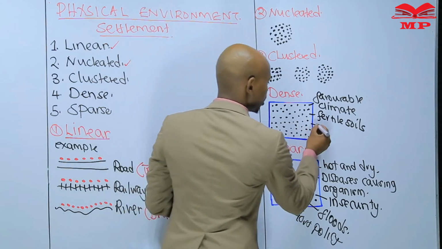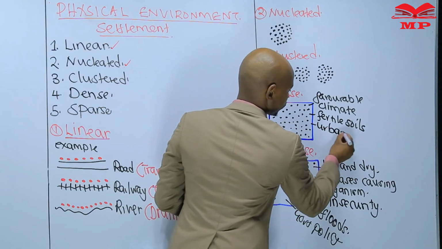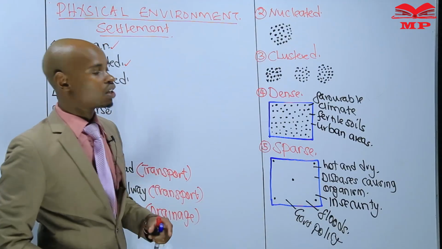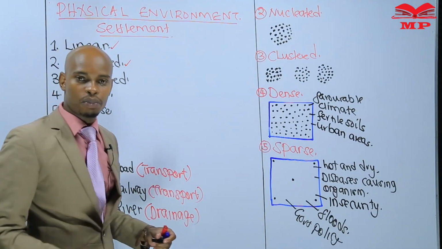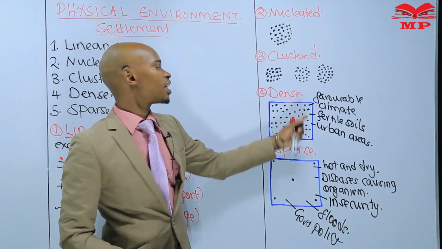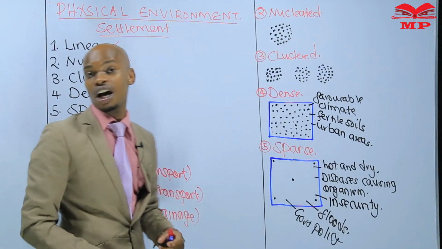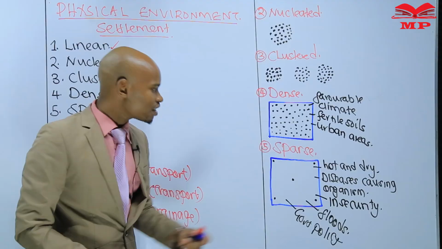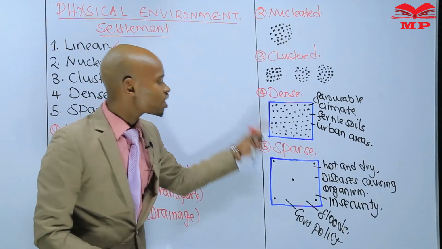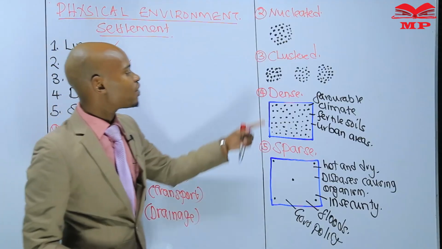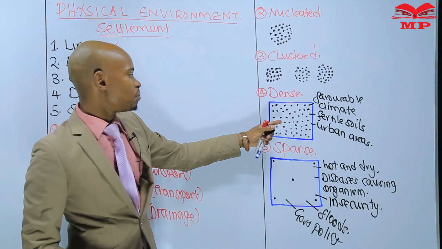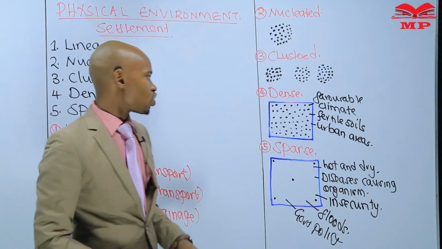Near areas like urban areas, they assume dense population, like in Nairobi. So many people, millions of people. They are attracted by the jobs that are available in the industries in towns. These are some of the areas. Security, areas that are secure, areas that have good transport, areas that are free from diseases. They will attract a good number of people, and that one we shall call dense.